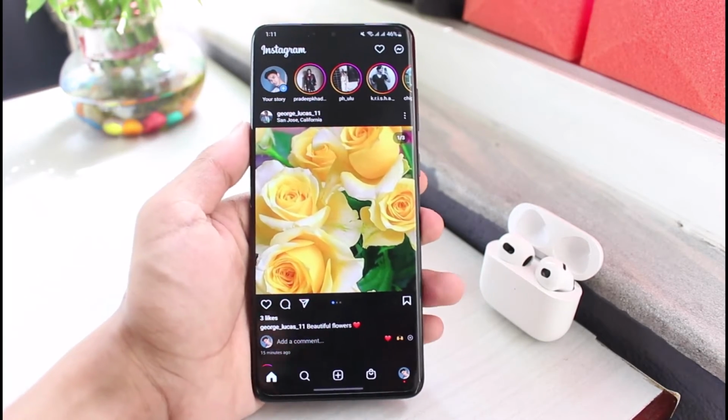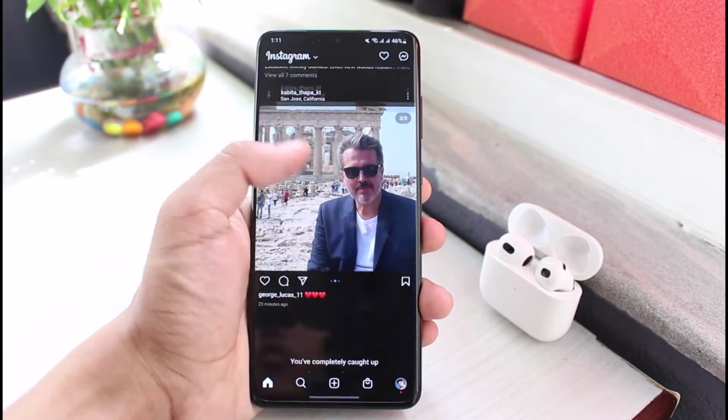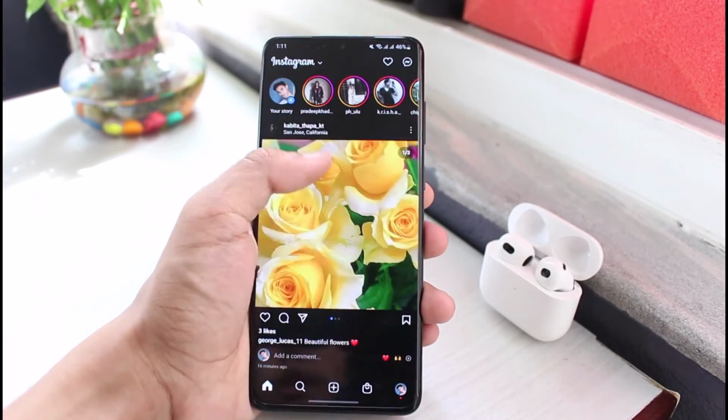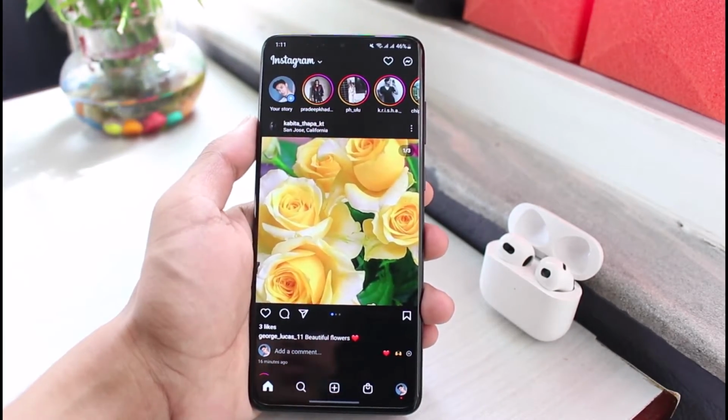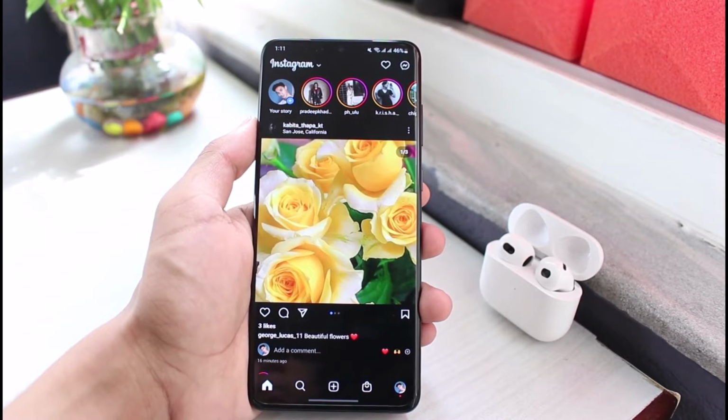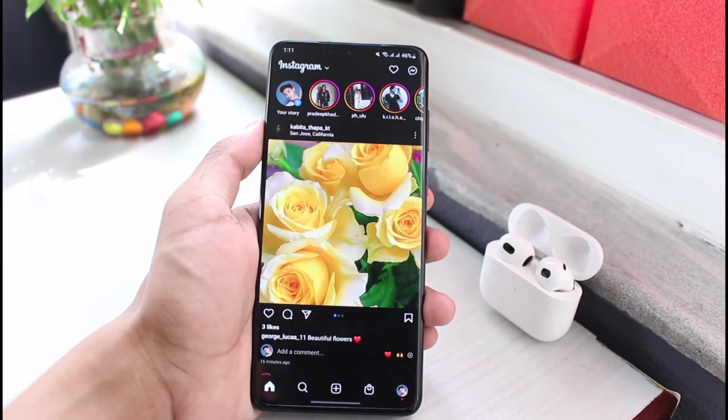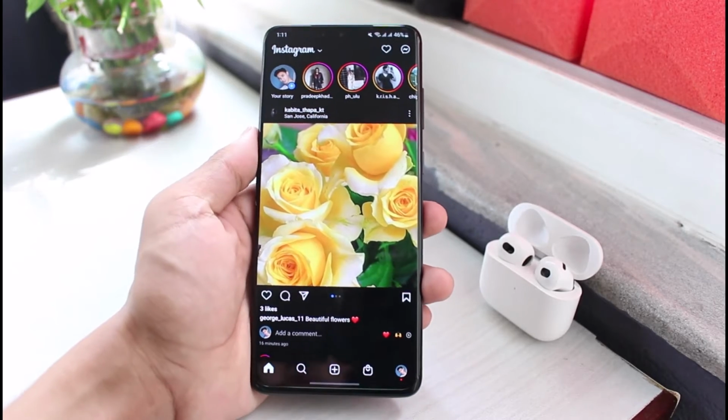Now once you've updated and you want to collaborate with someone on Instagram, first of all, you will not be able to do it with a personal account. You need to simply switch to a professional or business account. So make sure you're aware of that, because if you don't switch to a business account, you will not be able to see the options which I show you after this.